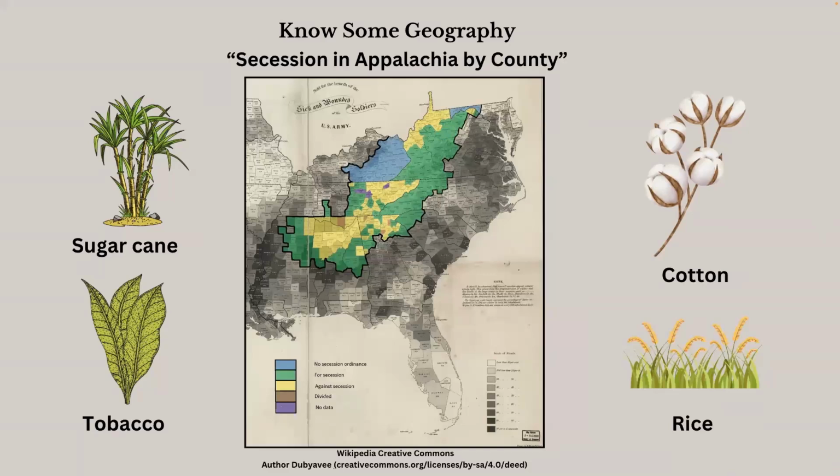So all of the green shaded area, those are the areas that voted for secession. The yellow were places that voted against secession. So the Appalachian mountain range is in green and yellow shaded areas mainly. This is right here, Kentucky and part of Maryland, that they didn't vote on secession there. And notice that much of the shaded areas were not conducive to where you grew cotton or tobacco. And this shows you, by looking at this map, that secession was not unanimous in the Confederate States. A lot of it was based on geography and the need or not need for slavery. So was your family living in the Appalachian Mountain area?